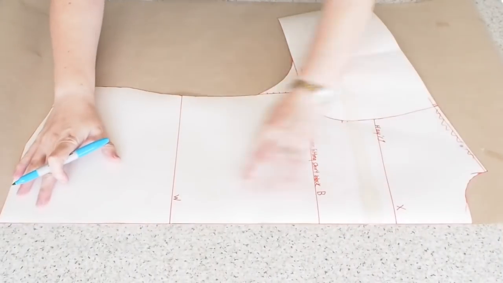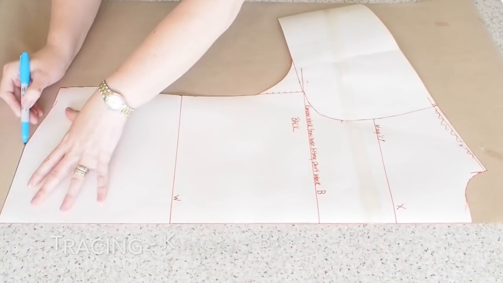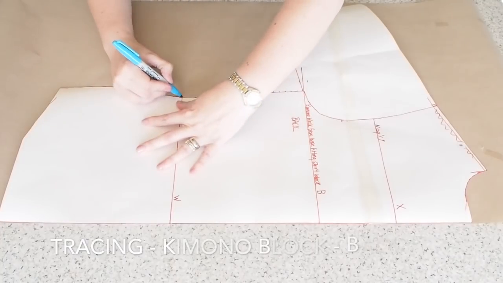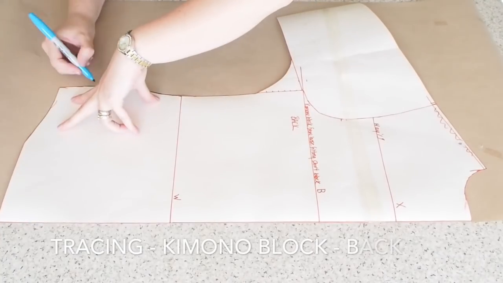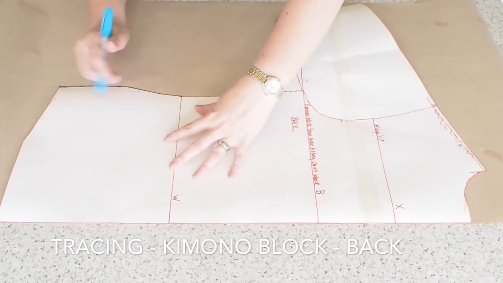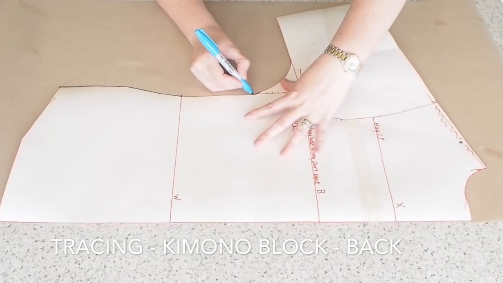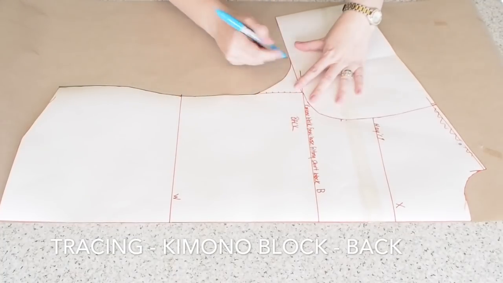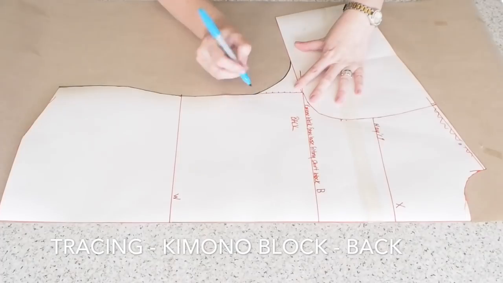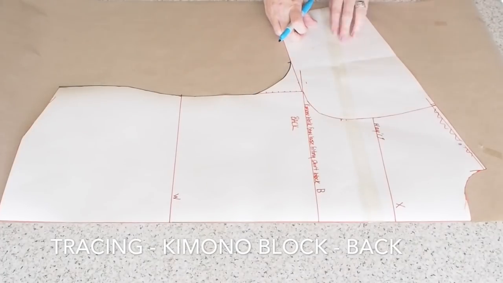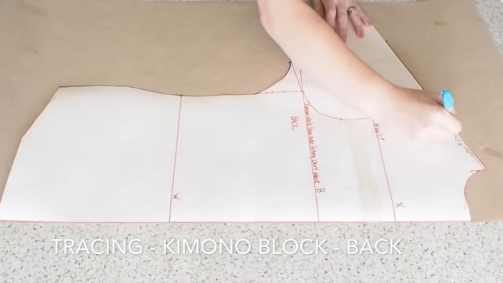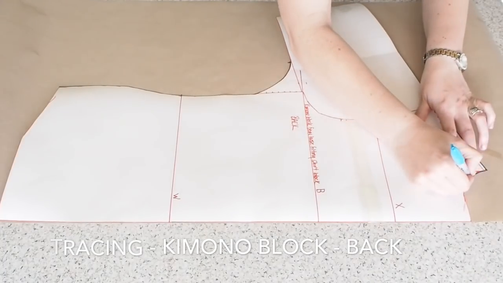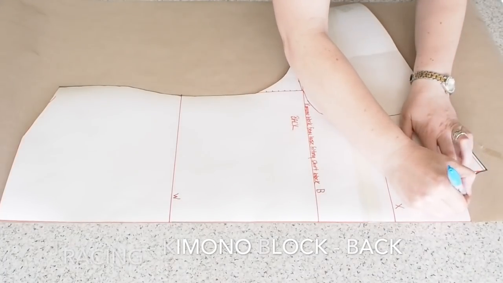So starting with the tracing, I am tracing here my kimono block. This kimono block is drafted from the starting point of the shirt block and the shirt sleeve. I shall leave the book linked below that lays out all of the instructions for drafting. But for this pattern I am just tracing that block, making sure I'm transferring my markings.